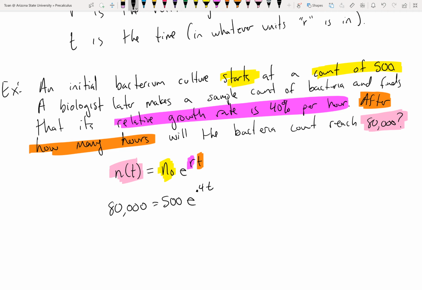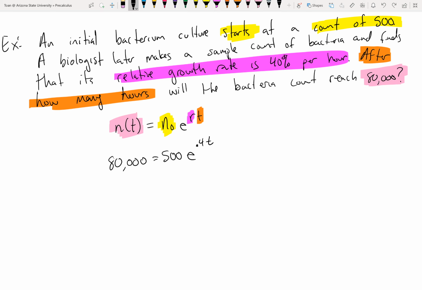So notice this is an exponential equation. The variable that I'm solving for is in the exponent, so it's an exponential equation. We just did this. I think this is 4.5. So solve for t. The first thing I want to do is get the exponential by itself. So let's get rid of the 500 by dividing both sides by 500. Now that the exponential is by itself, I can go ahead and use a log. We'll use an ln here. So I'll do an ln on both sides.